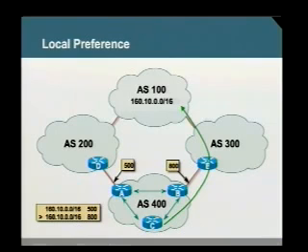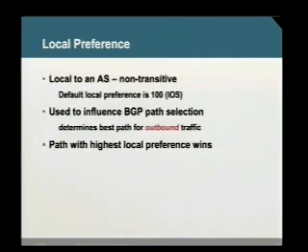It's actually the most powerful part of the BGP path selection process. You can override anything and everything that anybody else will try to do by simply setting a local preference, and it will override any other policy that people try to imply in your network. It's very easy for you to steer traffic out of your network, because you've got the local preference control of doing so. So local preference is a non-transitive attribute. You set it on announcements that you hear from external speakers, and it's only visible inside your own autonomous system.